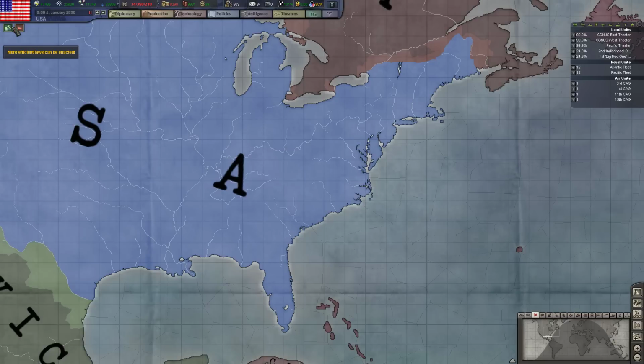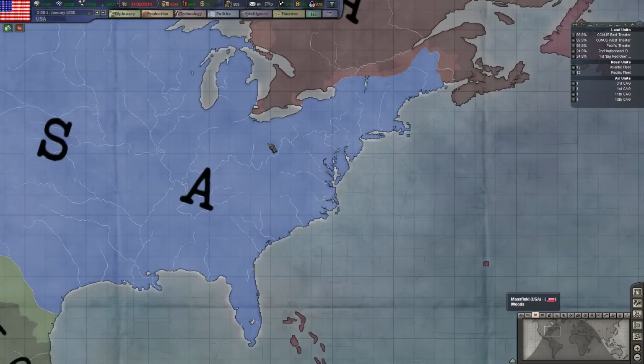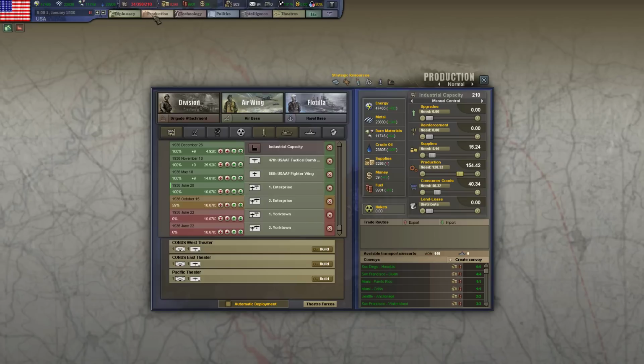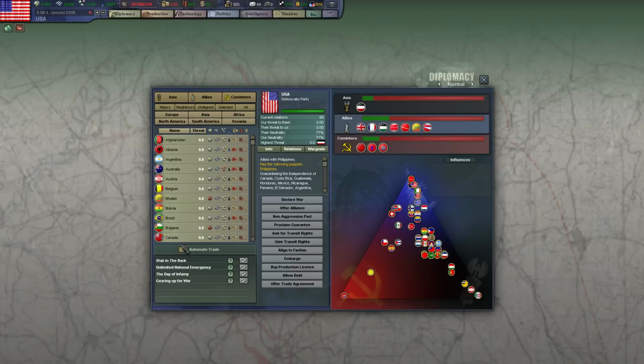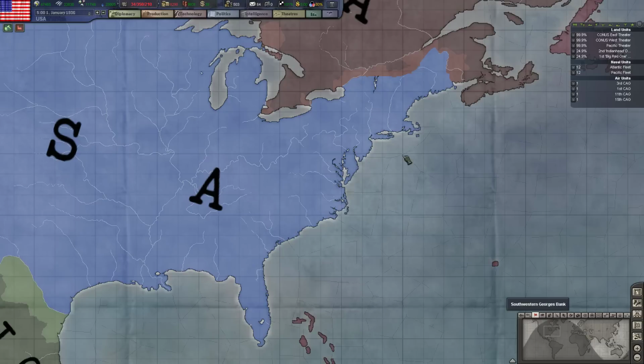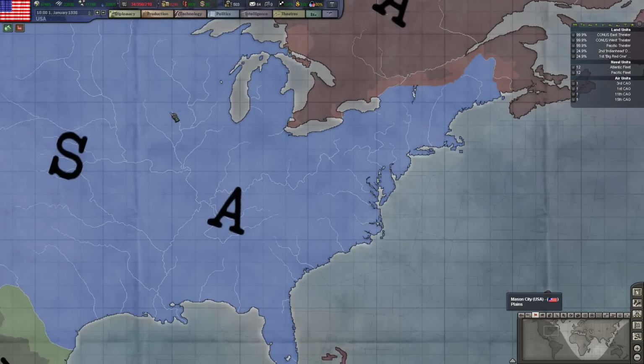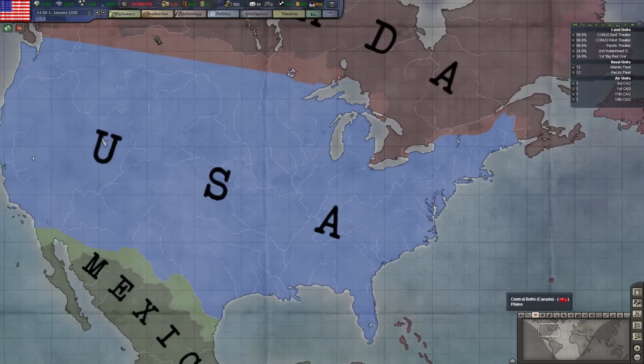Okay, so now we have... I don't feel bad about unpausing just for a second. More efficient laws can be enacted. We don't have the cash for it now. It takes a little bit of cash to change laws. Not much, just like 200 or something. Ah, good point. Diplomacy. Automate trade. I don't understand it. And this is not the campaign where we learn to understand trade. Speed things up. Keep things going here.